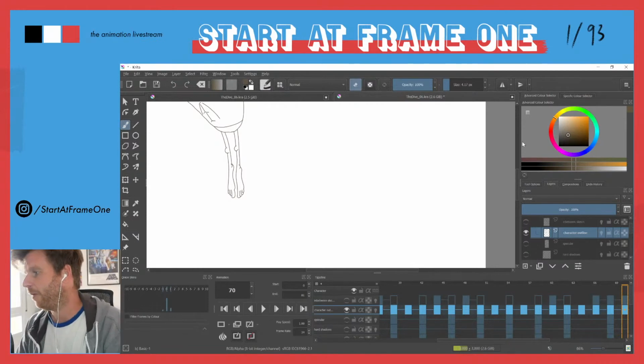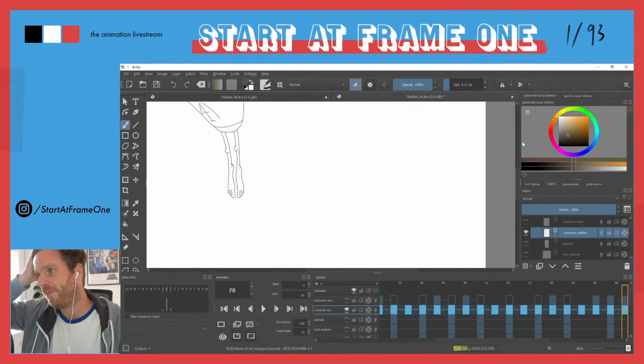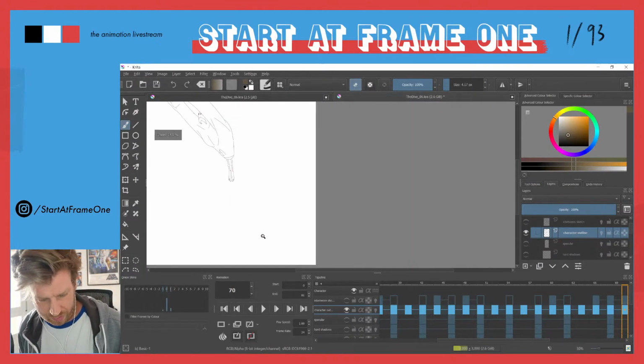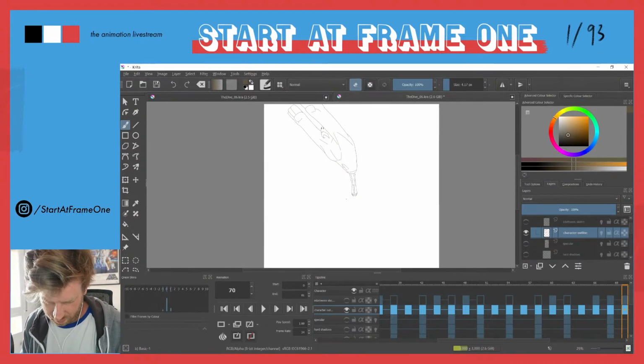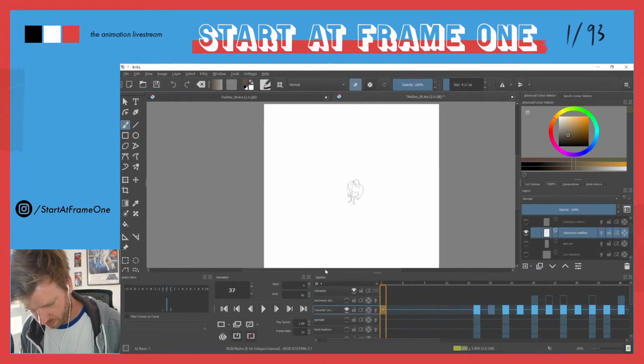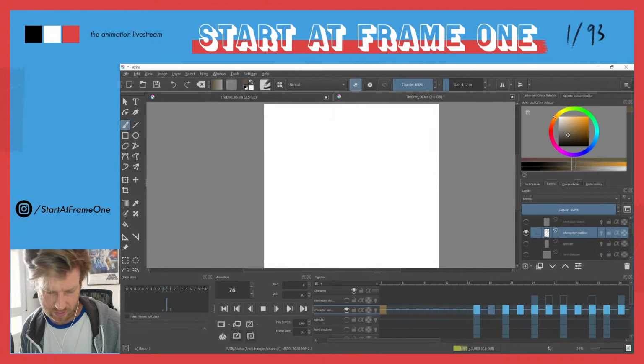Oh, it's 4:30. That means we're done for today. I'm glad we finished the outlines here. Now look at that. We have our animation on 2s. It's so much smoother, and now he actually jumps. I like that. It's a pretty cool dynamic last frame where he's all stretched out. Nice.